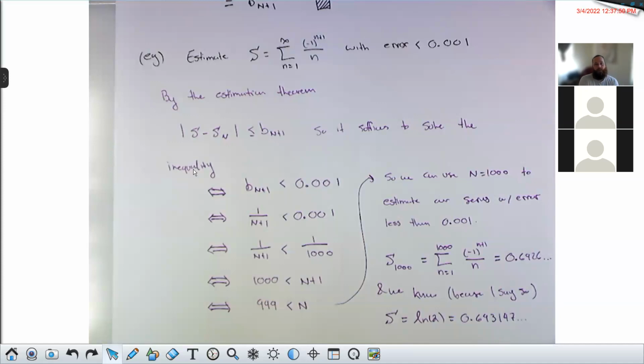Mohan, yes. So on the test, I would be asking you for the value of n. I wouldn't ask you to do this computation because obviously you won't have access to a computer to do this. So on the test, when I give you a problem like this, it will say, tell me the number of terms needed to approximate such and such series with error less than something or other. And you will just need to come up with the value of n. Any other questions before I wrap things up here?